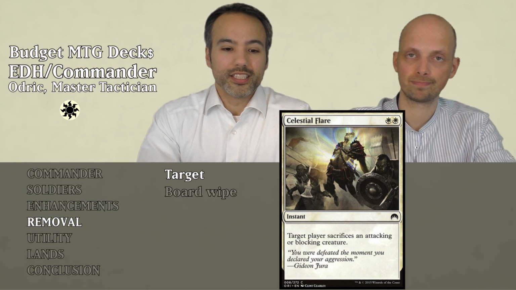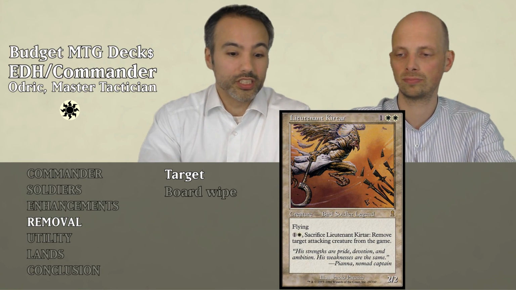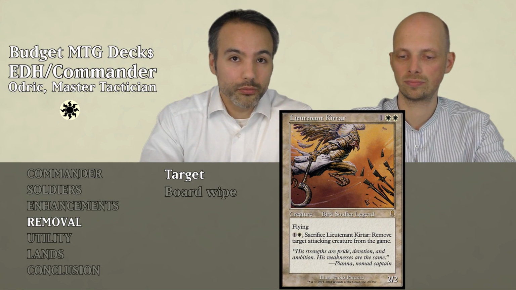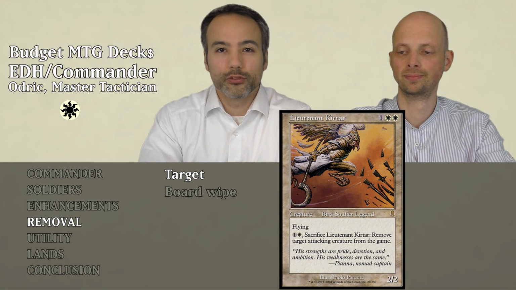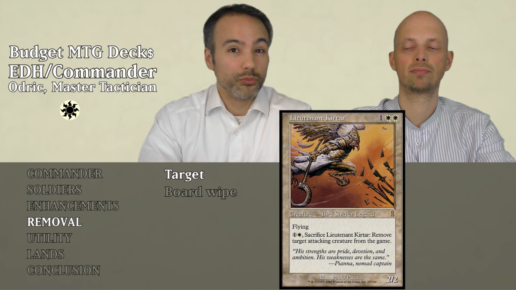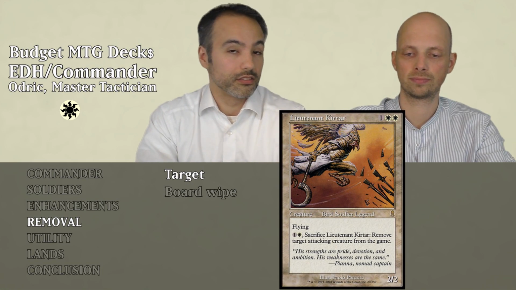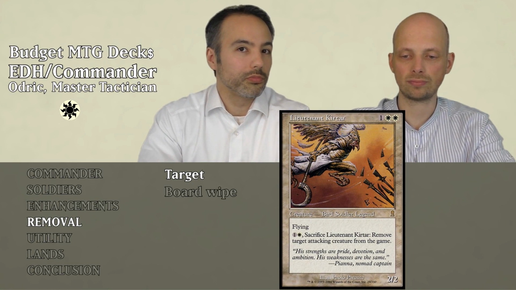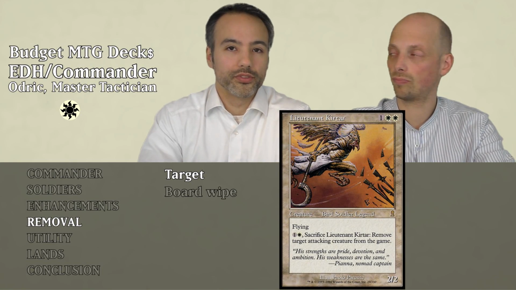Then we have Lieutenant Kirtar for 3 mana. It's a 2/2 bird soldier legend. He's also got flying, so we can just be attacking with this guy, minding our own business. But we can also pay 2 mana and sacrifice this guy to remove target attacking creature from the game. That is really nasty. So while we're just playing, it gets pumped because it's a soldier, it's attacking, it's got evasion. And later on, people are wondering whether to attack. No, because for just 2 mana, if you leave that 2 mana open, you can decide to exile that thing. Or, I mean, you have to sacrifice it.